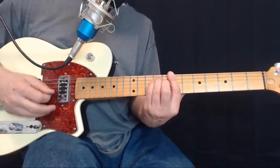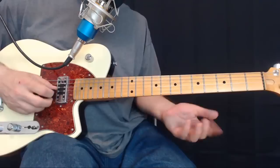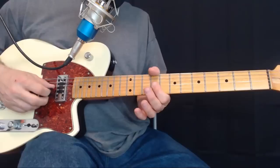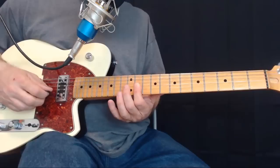All right, listen. So pretty. Okay, now we're going to lead to an E. Really nice. Okay, again, we're playing sixths on the first string and third string. Okay, third string 9, second string 9. Slide up to 11, 11. And then slide up, this is tough, slide up to 13, 12.